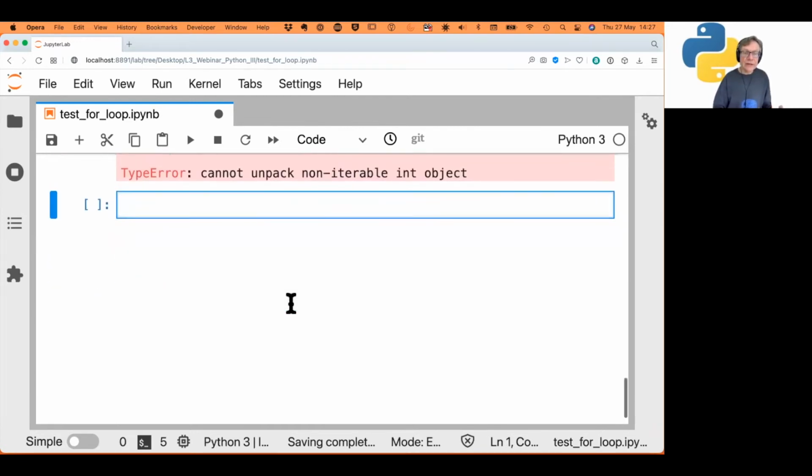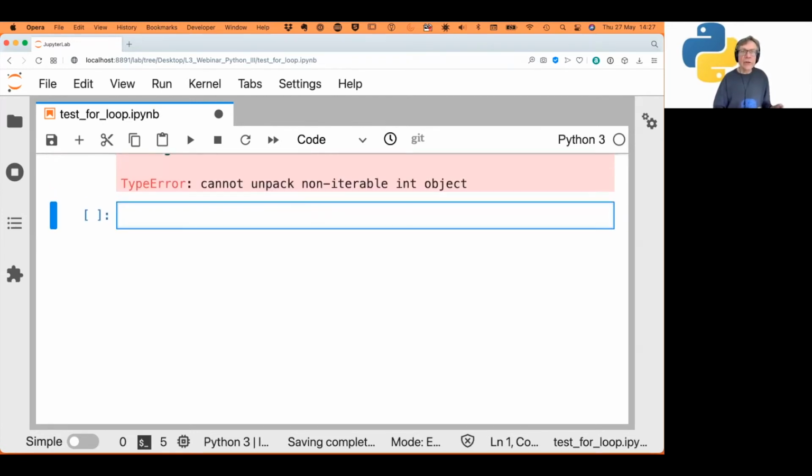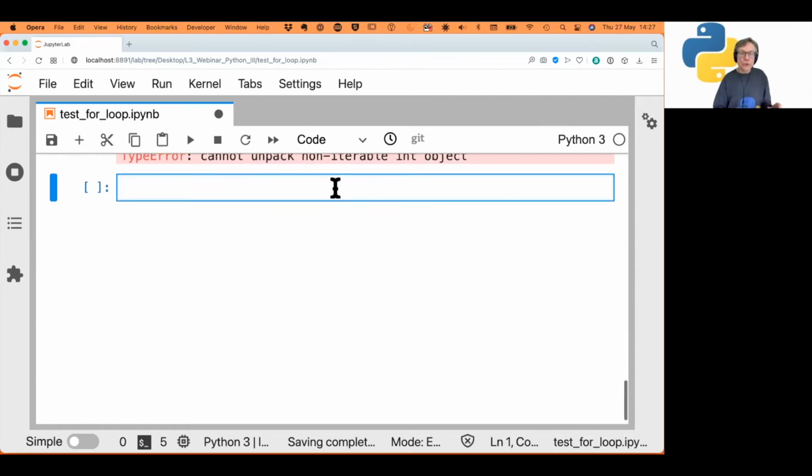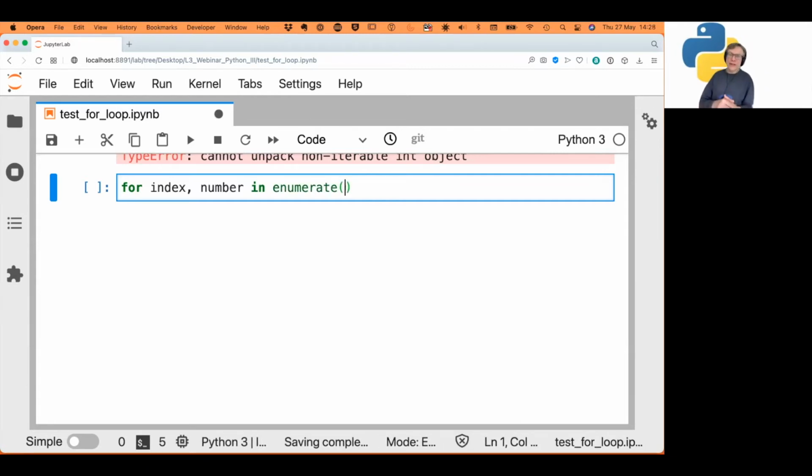And it's very easy to do. This is then the proper Pythonic way to do it: for index, comma, number in, and instead of just giving the array, you use a function called enumerate. It highlights in green if you spell it properly, and then use parentheses to call the array that you are interested in.